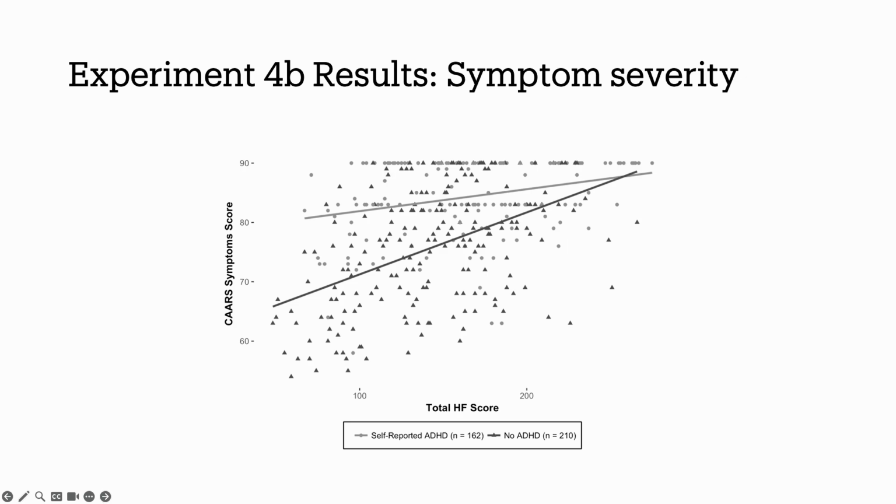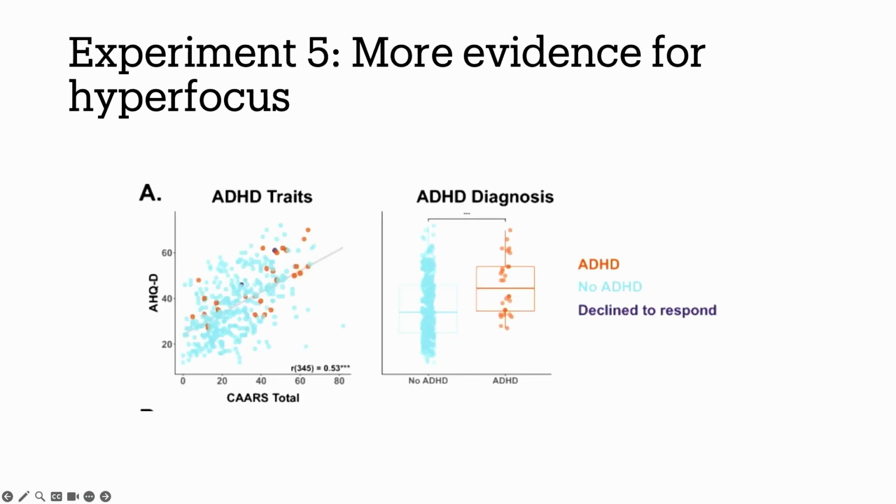Okay, and then this is the continuous data. Basically, the more symptoms people have, the worse their symptoms, the more likely they are to report hyperfocus. And so that line is people who have ADHD, so they're high in the first place on the measure of ADHD, and it goes up. The higher their symptoms, the more hyperfocus they exhibit. This is people who don't have a diagnosis of ADHD, but some of them actually probably do have ADHD because they're getting right up there on the chart. And so you can see that the more symptoms you have, the more likely you are to have hyperfocus.